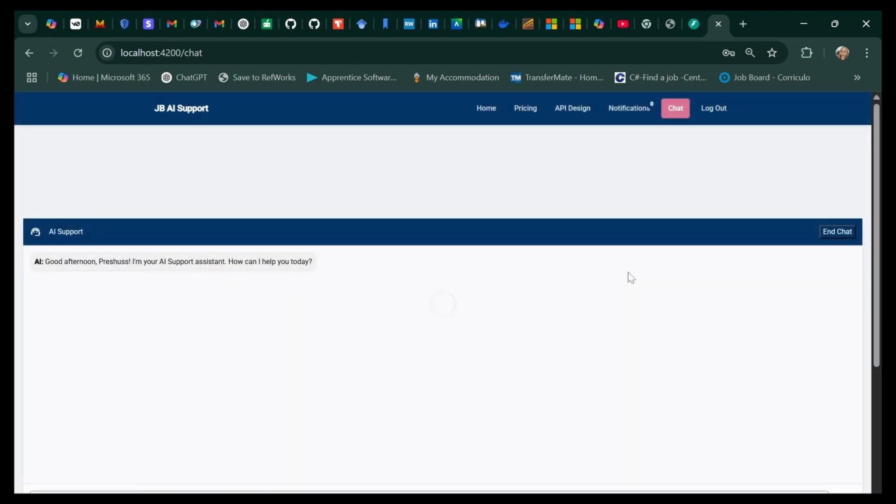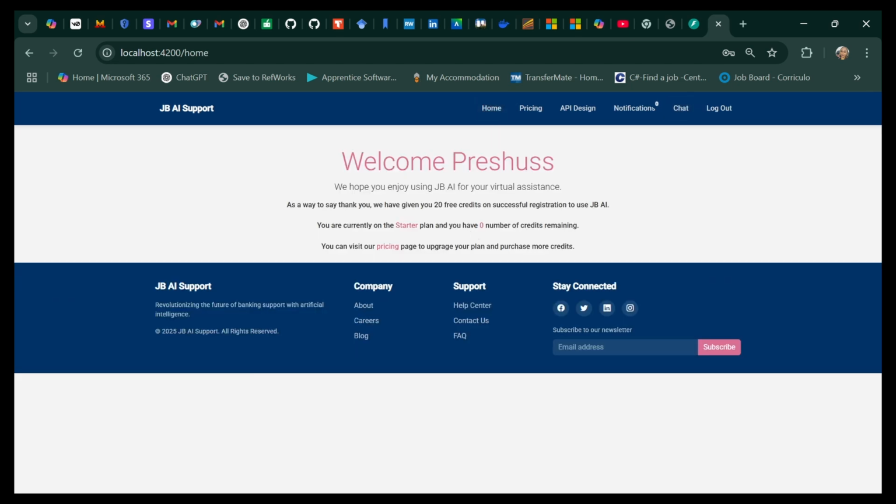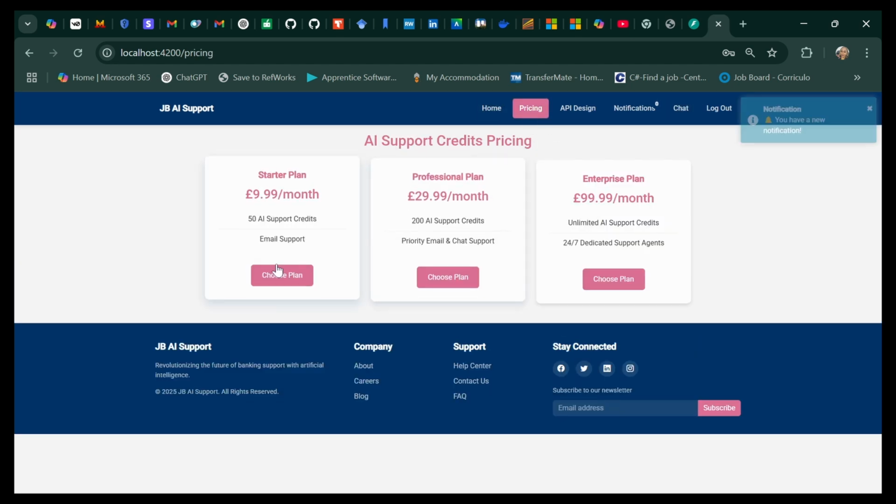I have previously demonstrated a user submitting a query with no credits. I'm logged in as this user now with no credits, and I will proceed to demonstrate the purchase from Stripe.